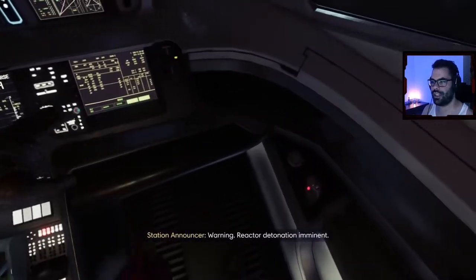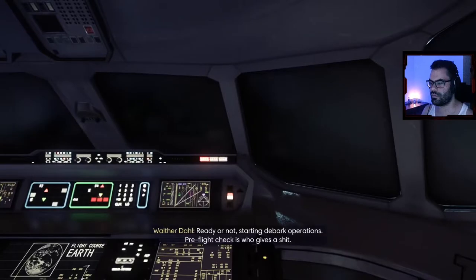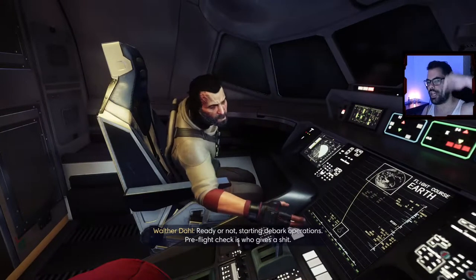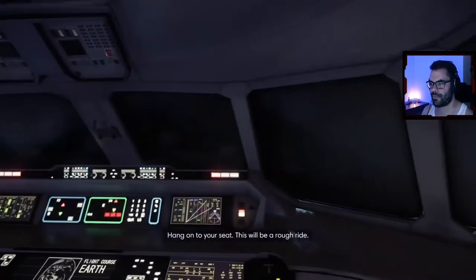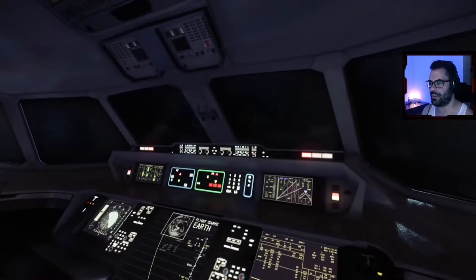Okay, so I cannot kill Dal. Ready or not, starting debark operations. What happened is a fight inside the shuttle, but I let the time run. Hang on to your seat. This will be a rough ride. So why can I not see anything? How do you know where you're going, bro?